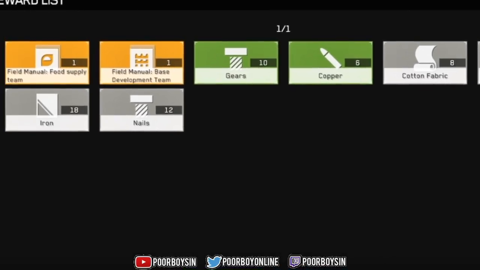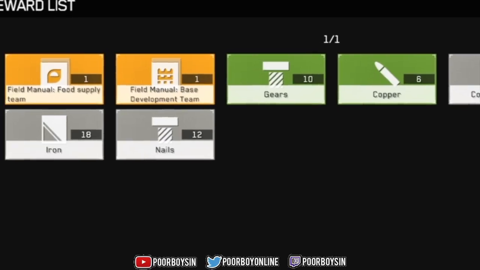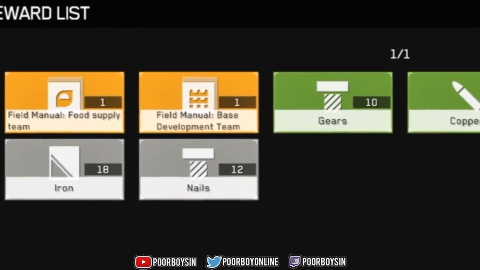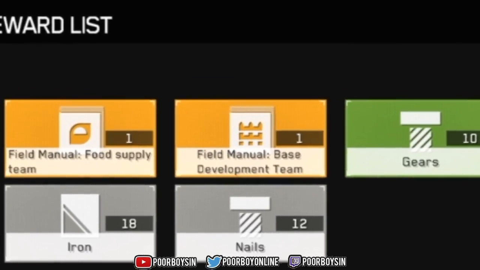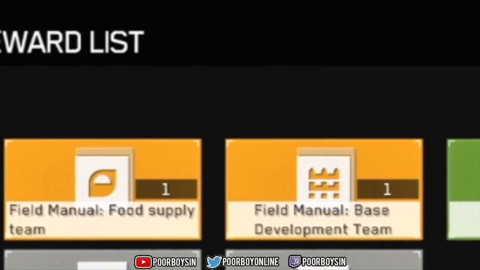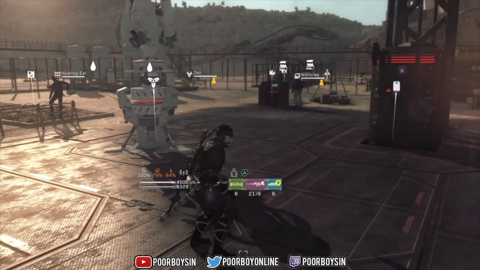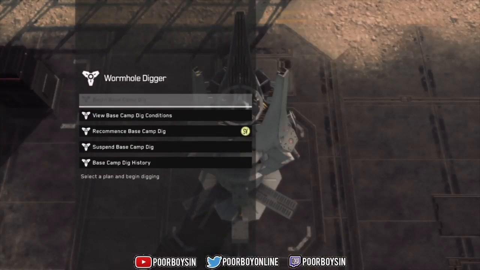And lately, people have been asking me how they enhance the skills of their crew members. And here today, I'm here to show you guys how to do so. The way I farm for these manuals, the only way to enhance the skills of your crew members is to get these manuals. As you guys see, field manual, field supply team, field manual base development team. Now, the only way to enhance the skills of your crew is to get these manuals.